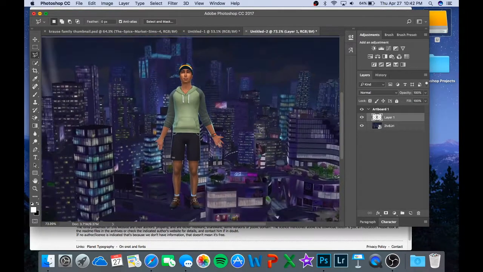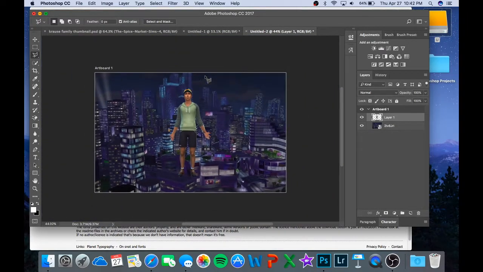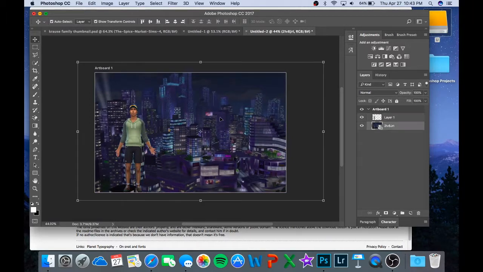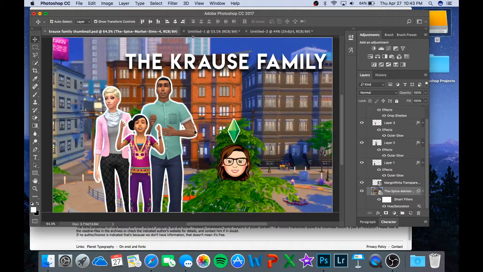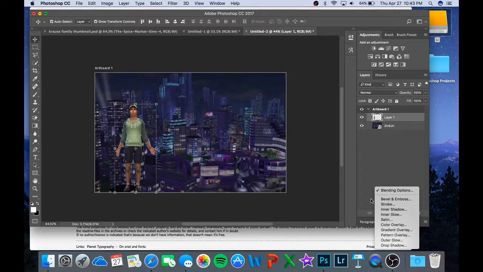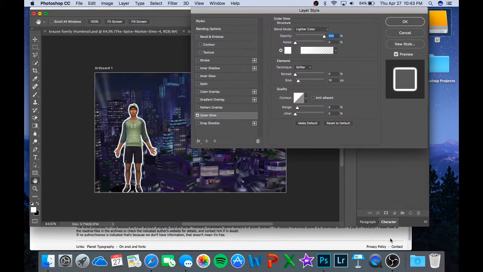So like I said, I'm not going to make a big deal about little imperfections because once it's zoomed out, you really can't tell. So I'll move him over here, and then I usually put a white outline around them like this to hide any of those imperfections that come from cutting him out. So to do that, I go to his layer, and I go to FX again. This is what I clicked on to put the drop shadow, but I'm going to do the opposite. I'm going to do an outer glow.